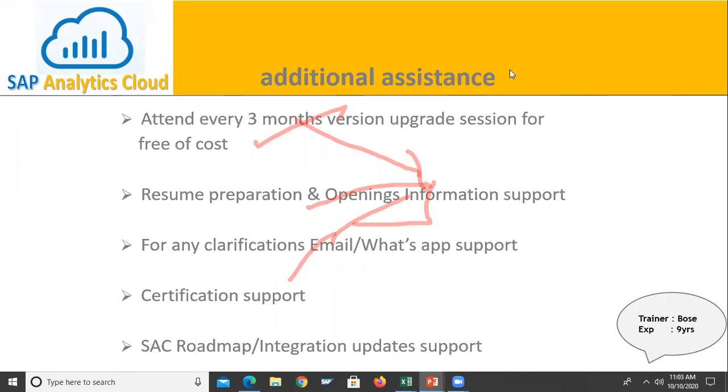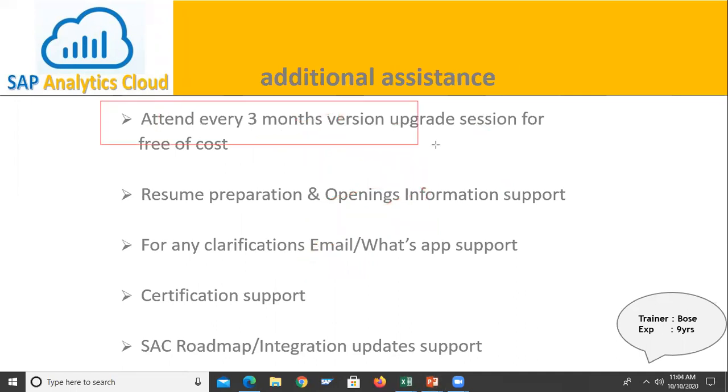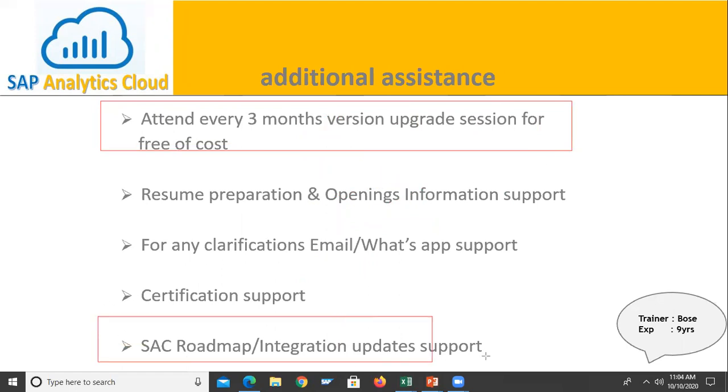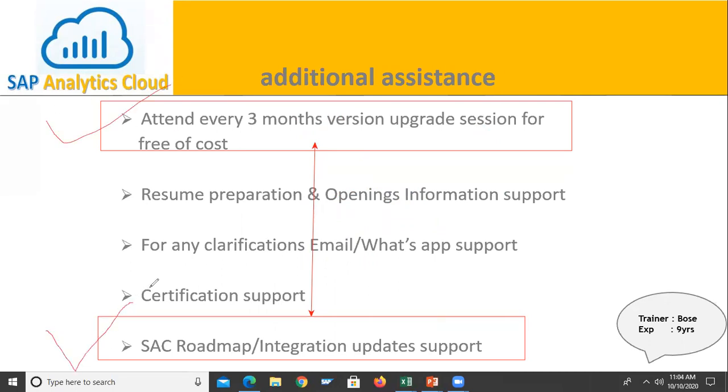And yeah, along with that, because SAC, as I told, SAP Analytics Cloud, they are releasing a new version every 2 weeks. So I want you to be on the same lines, to be on an updated version. So what you have to do is, every 3 months I am coming up with an upgrade session which you can attend free of cost once you attend this SAC, so that you can learn the latest updates on the features and the latest roadmap also.